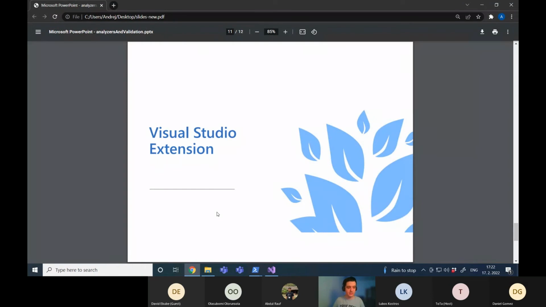And the next feature that I promised is the Visual Studio Extension. I'm almost sure that's something that most .vvm developers are quite familiar with. And in this meetup, I wanted to present two features in the .vvm Visual Studio Extension. One of the features has been already implemented and you can actually try it in your .vvm extension right now. And the second feature that I'll be showing you is something that I've been working on for some time now, but it's a bit more complex feature, but it's already almost finished. So it should be also close to release. So probably in the next version or the version after that, it should be out as well.